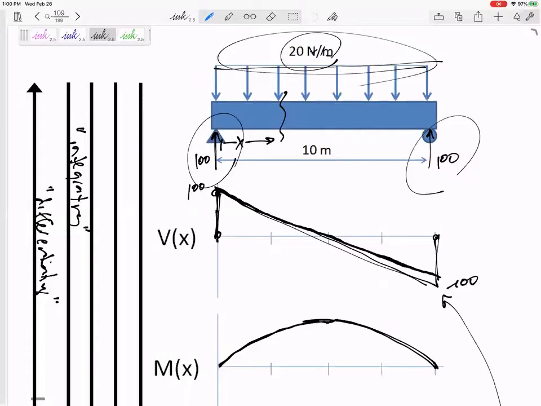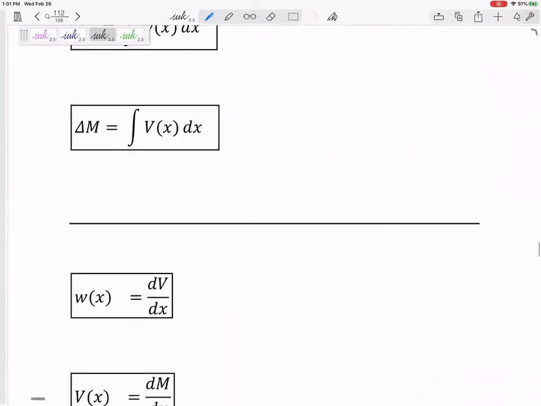We're just going to want to look at the loading and then ask ourselves, okay, what does that loading do to my shear diagram? And what does the shear diagram do to the moment diagram? All right, so we already kind of mentioned that we're integrating if we're going from loading to shear, from shear to moment. Or vice versa, we're taking a derivative: if we take the moment, take its derivative to get the V, take its derivative to get back to the loading. So that's kind of what this last page right here says.